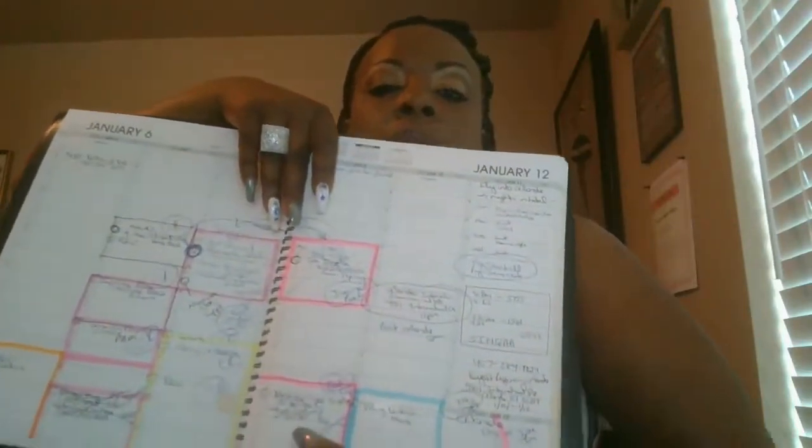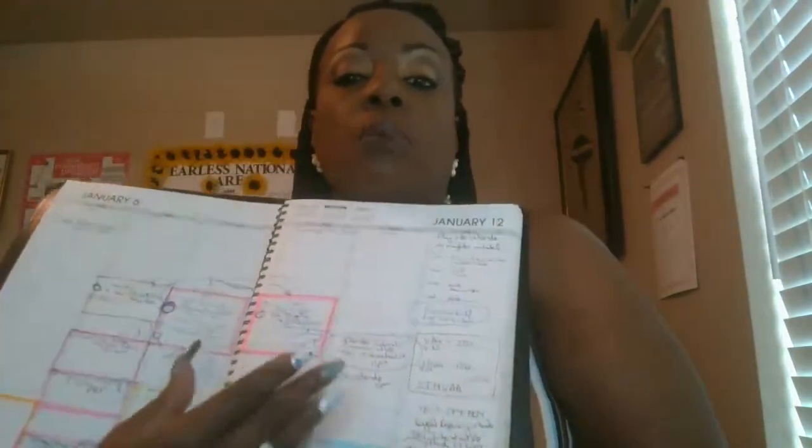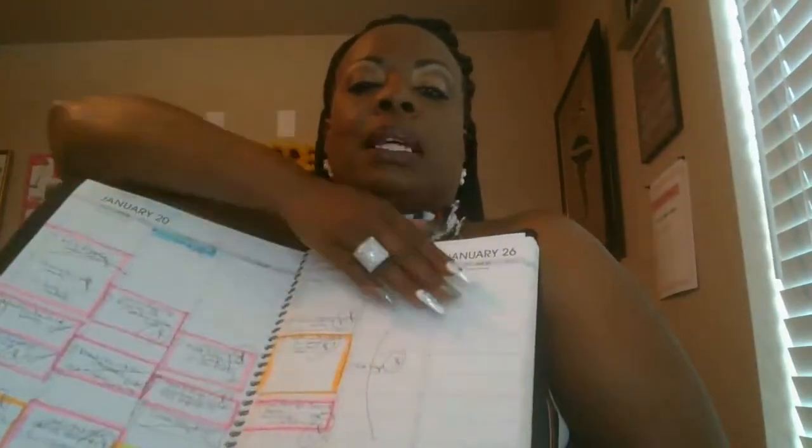I'm training. This is key because it helps you understand where you're going and what's happening in your life. For me, blue is family time, or something I have to put on my calendar for my husband, or somewhere we're going that I need to make sure I don't miss. Pink is Mary Kay time, appointments and stuff like that. Then my yellow highlighters are hair appointments, nail appointments, and stuff that's just specific for me, like my massages. This is what is happening in my life. My traveling, all of that goes here in my planner, so I know where I'm supposed to be at all times.